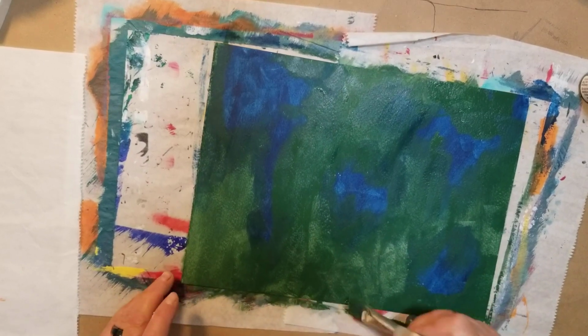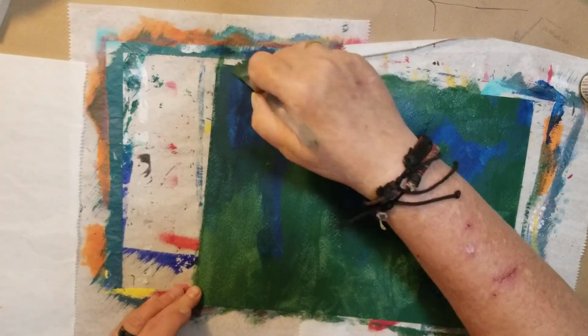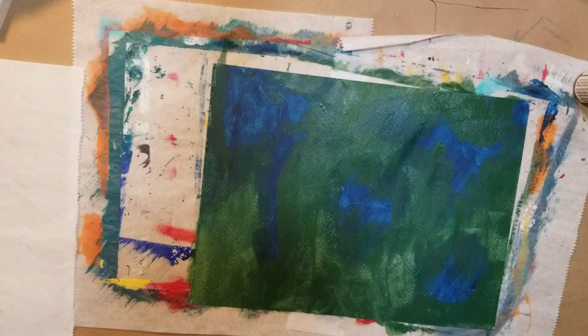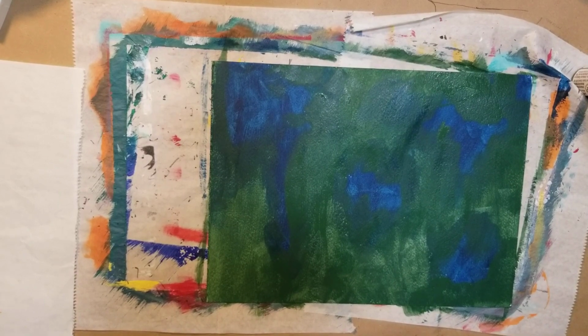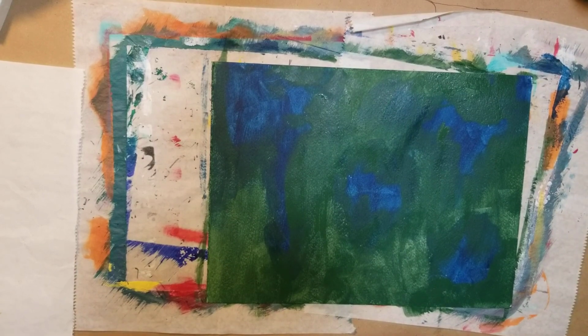Alright, so we got quite a bit of that green on there. And I like it. I don't know how much you guys can see of that. I'm pretty sure I'm in frame. I just want to see what it's looking like on camera. Looking pretty good. Alright, so I'm going to throw my brush in water. I don't take super good care of my brushes, but this particular brush I take good care of because I use it a ton.